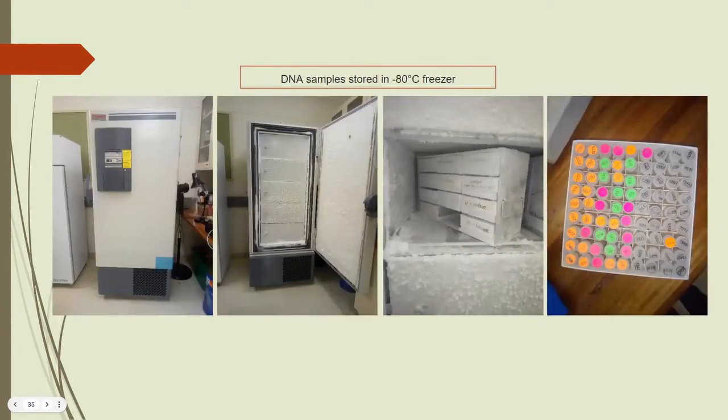And then they've also got their plant DNA collection, and this is in a -80 freezer that you can see there. And then there's the drawers, and they've got their racks and their samples. You can see that they've got some kind of a numbering system for those. And I know that this is a challenge when you've got thousands of these tiny little tubes. How do you find things and how do you manage these collections? So it is a challenge, right?